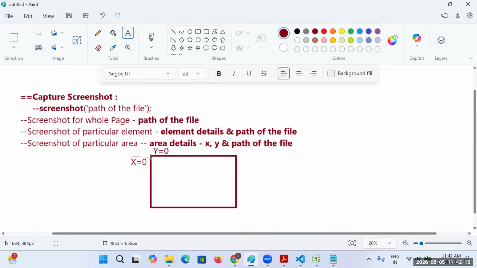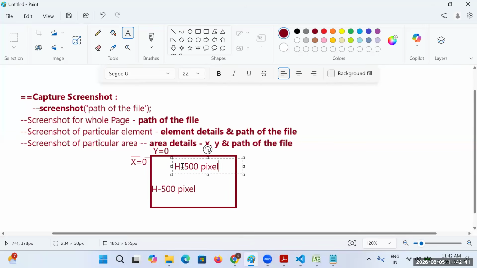So it takes x equal to 0 and y equal to 0. That means it starts from here, and then it considers pixels: from this corner it needs to take a particular height. The height is 500 pixels.